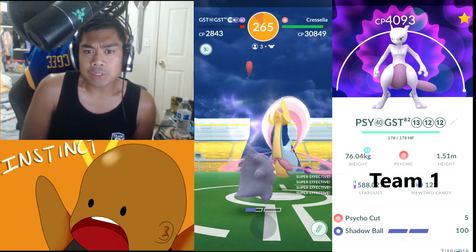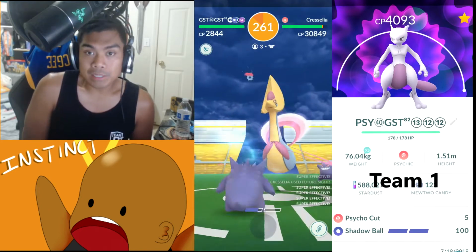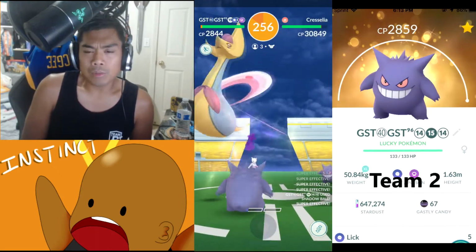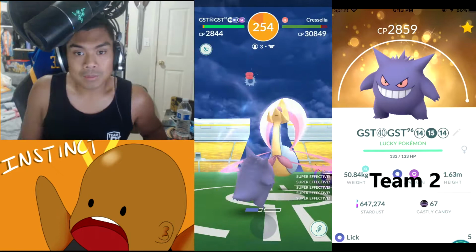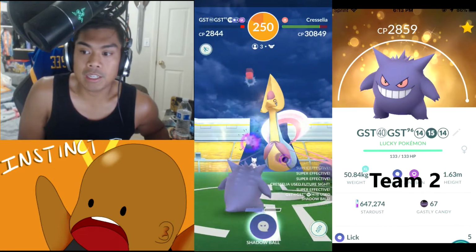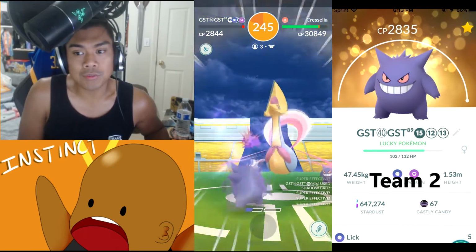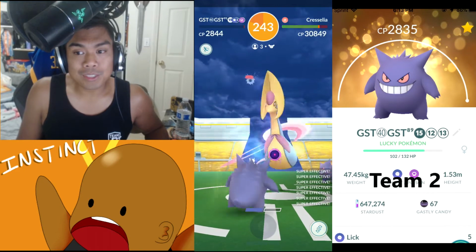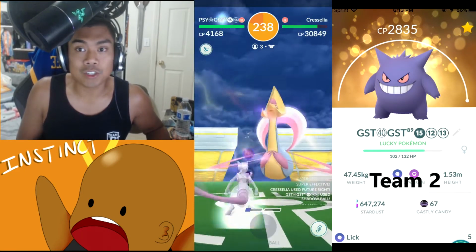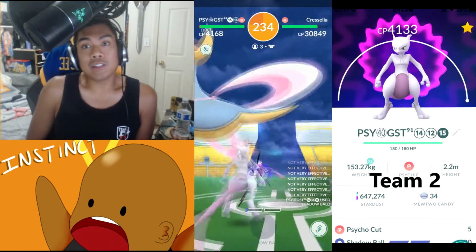During this fight, we did have to use revives. We did have to enter back in at least once, but it's an easy fight. Cresselia does not hit too hard. I think this is the more difficult version. Cresselia has Aurora Beam, Moonblast, and Future Sight as its three charge moves. And for its quick moves, it has Confusion and Psycho Cut. I believe this was a Confusion Cresselia just because of the delay between charge moves and its attack animation was kind of slow. Cresselia is not known for its big attack stat.